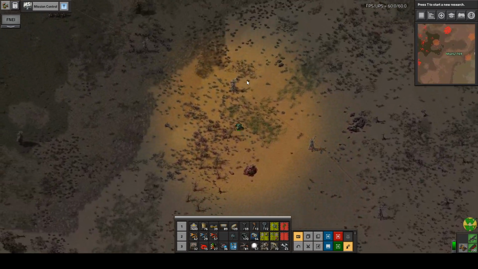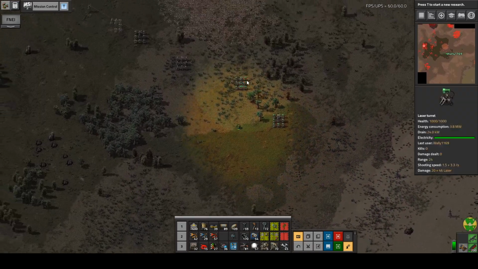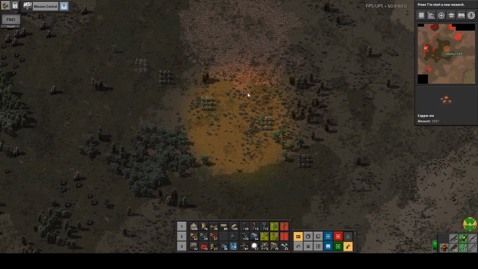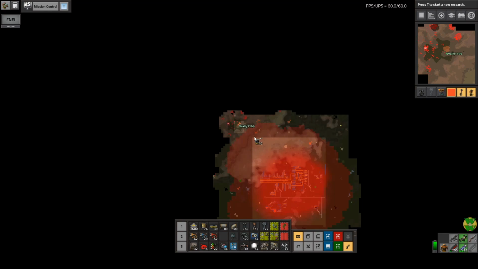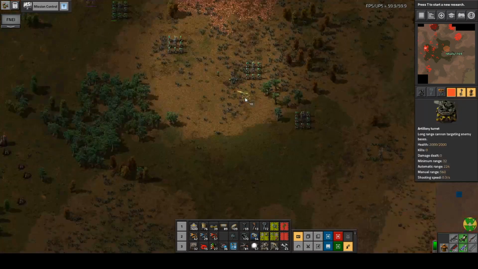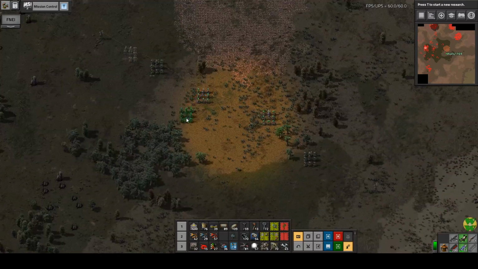Okay, here's our power line. There's some lasers. Our staging area copper patch right here looks like a good spot to stop. Artillery. What is the range? Can I see the range without putting it down? No. Alright. Do this then.